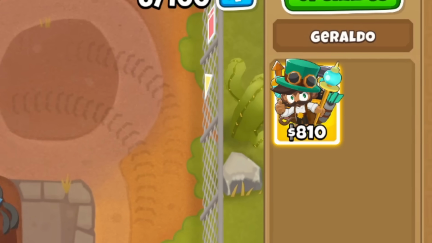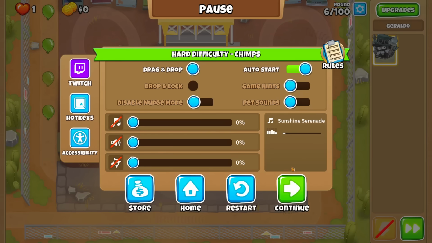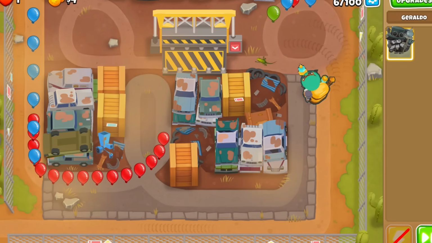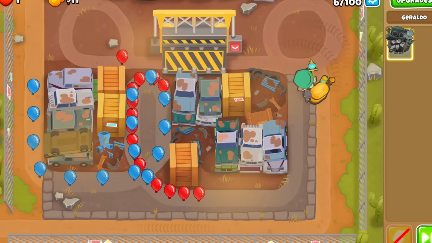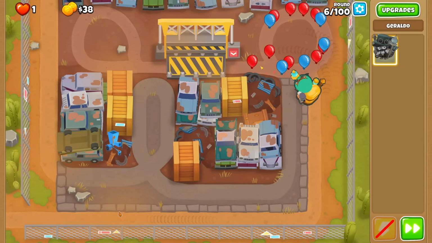Famous for his 1 TC on Scrapyard back in version 31.0, he has been nerfed over and over again, one of which was upping his base cost to $810 on Chimps. So we're starting every game with either the standard $650 or however much our current hero costs. We put Geraldo down in the top right of Scrapyard and hit play.